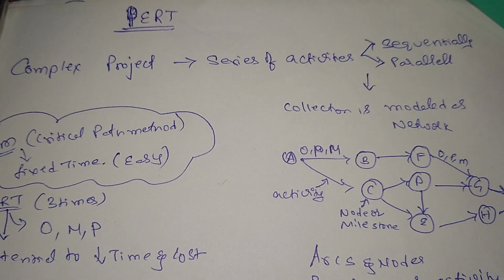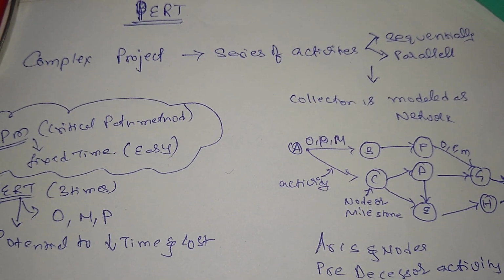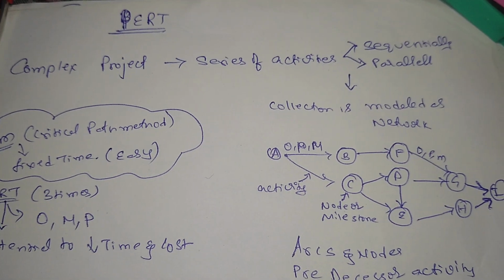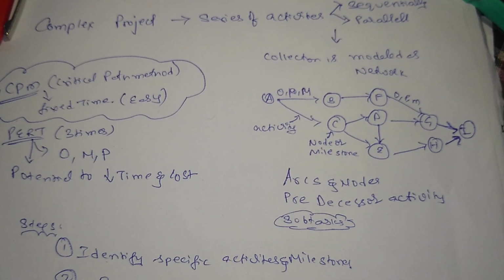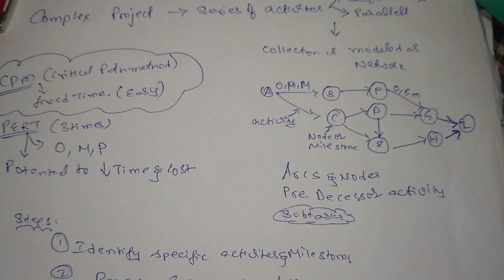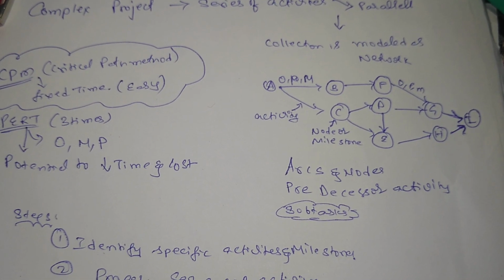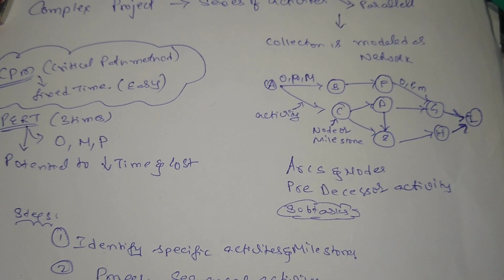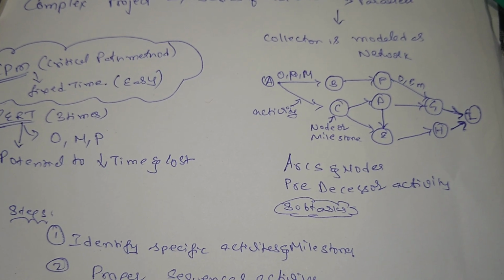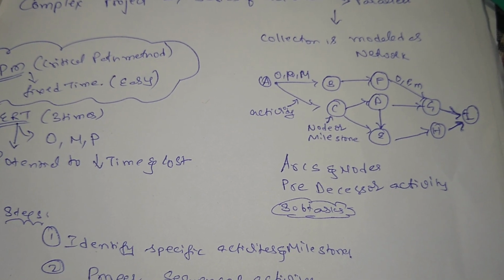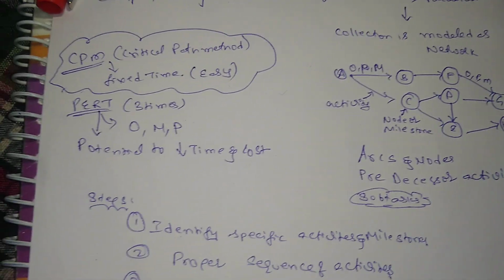To summarize, PERT is the program evaluation and review technique, where a complex project is divided into a series of activities, which may be sequential or parallel events. It is modeled as a network. We can see the times also displayed on the project, like optimistic time, pessimistic time, and most probable time. Activity A is the predecessor of events B and C, and B and C are the successor events of A, which are followed by the successor events D, E, F, etc. It is usually represented in an arrow and node diagram, and there are even subtasks for this.